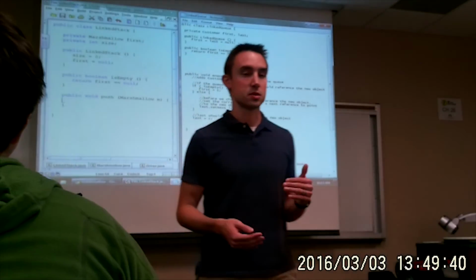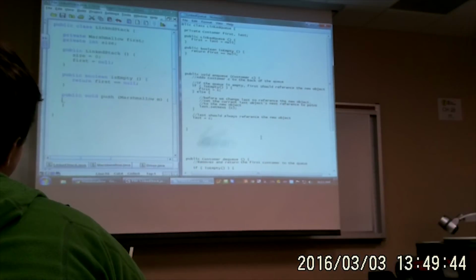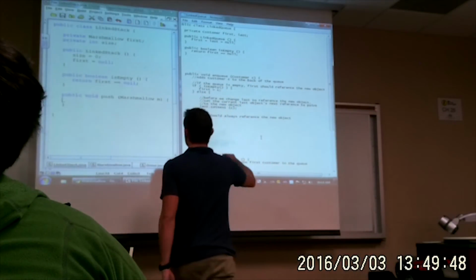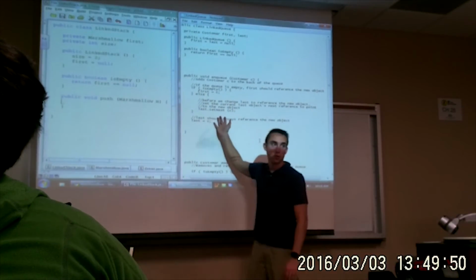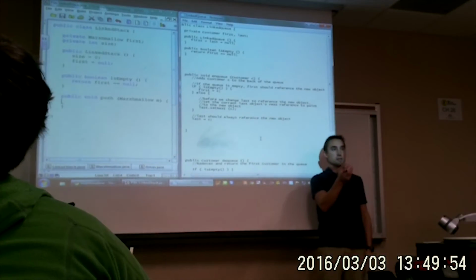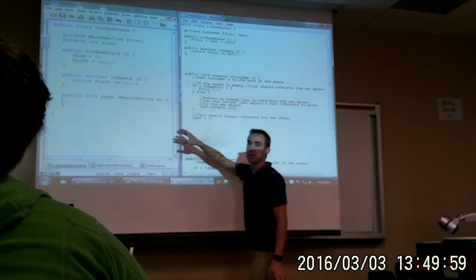One of the skills that you need to develop as a coder is the ability to look at code that you know works. We know this code works. This is how we add to the back of a queue, and modify it slightly to get it to fit with what you need it to do. So we know that we're doing something similar.